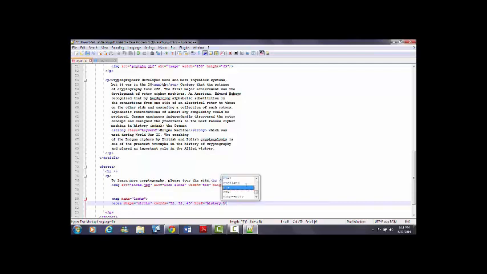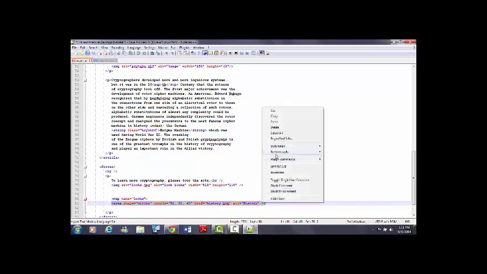The reference, and our alternate text, which the first one is going to be history. Okay, and because I stated before that all of our images are going to be circular images or circular hotspots, I'm going to go ahead and just highlight this first one we did, and I'm going to copy it, and I'm going to paste it 4 more times right below that one.